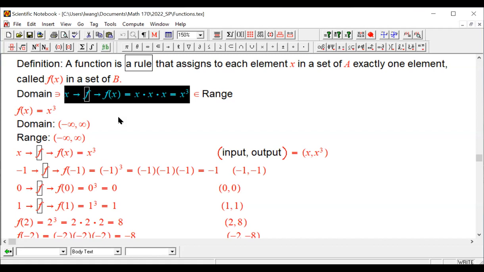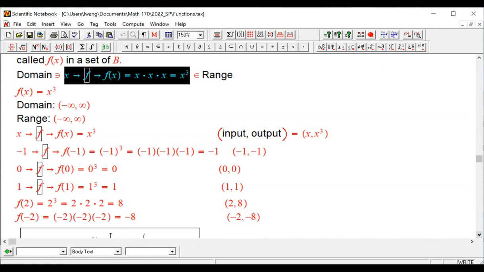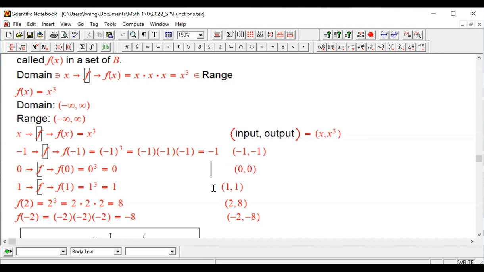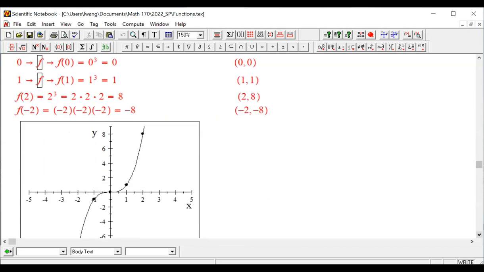Domain, all real numbers. You can take any real number and multiply it by itself 3 times. This function should not be very unfamiliar to us. You probably have done that before, so I'm going a little quick. With this rule, domain all real numbers, range all real numbers. You have some negative number inputs and then positive number inputs, just choose some random input and output, and you get some points. We plot these points and connect them, and we get the next picture.